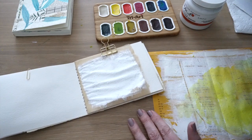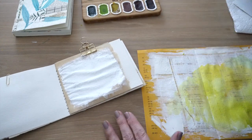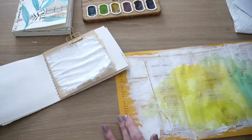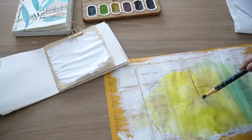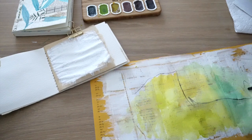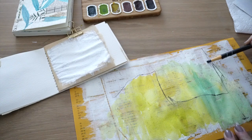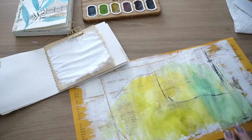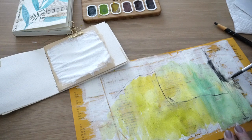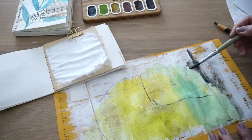But if you wanted to use other things, I have some charcoal here, just since this is going to be my abstract piece. It's not my usual recording setup so I have to get used to this angle. But I can even grab this charcoal. So let's say I wanted to create just a little bit of an abstract kind of flow to this piece. Because I have that watercolor ground, it will accept this charcoal really nicely. And I'm just going to make some marks, but then I can come back with my water and activate this charcoal and add it to this abstract piece.